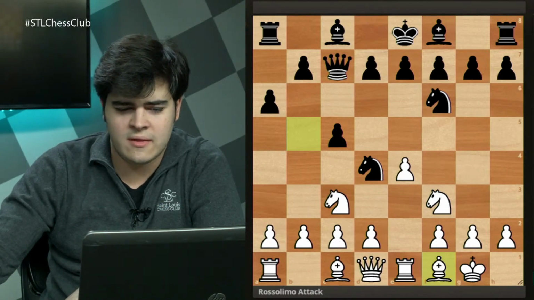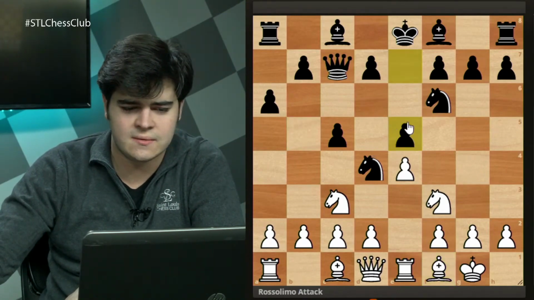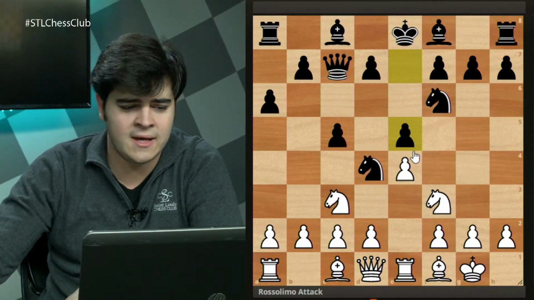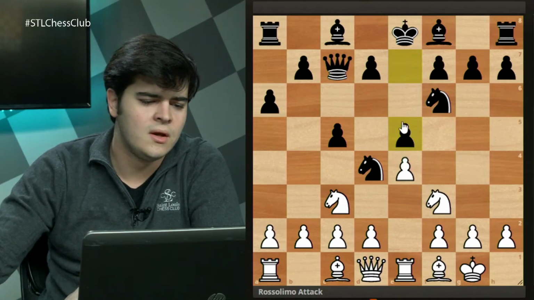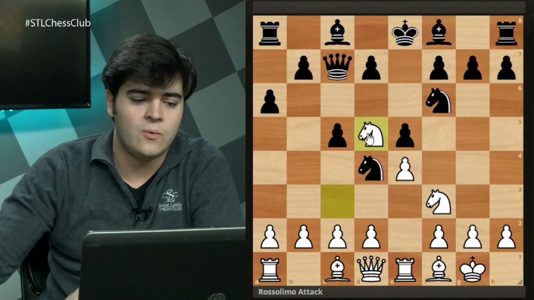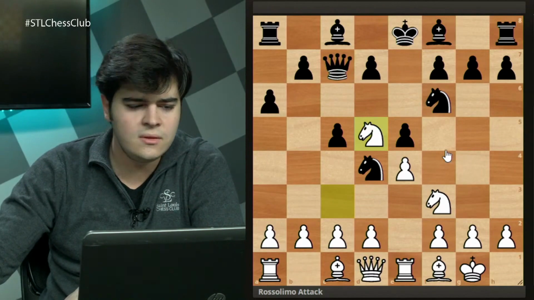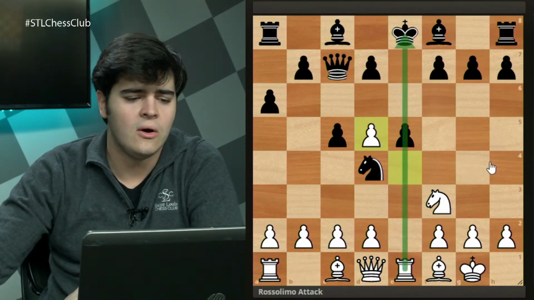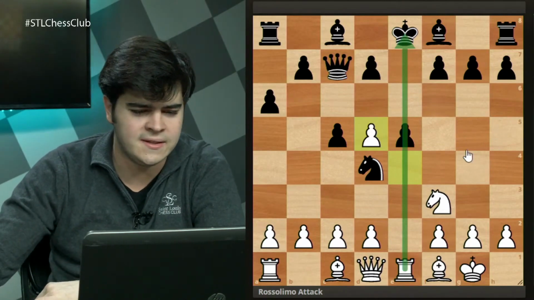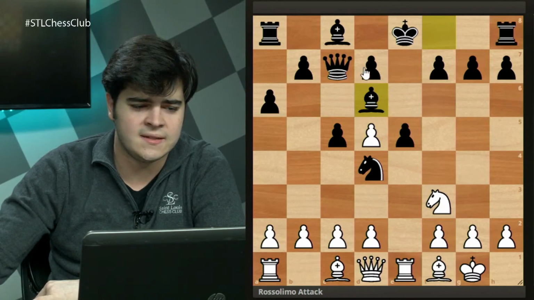We'll start with an interesting try of pawn to e5, just clamping down the center. White can't expand. Black never needs to worry about white playing pawn to e5. And here, white can go knight to d5, looking for a trade of pieces. Knight takes, pawn takes. Now black needs to be careful about this half-open file. White does have a lot of pressure on it. So bishop to d6, protecting.